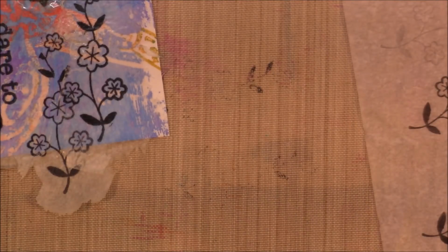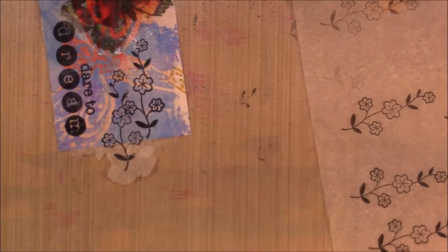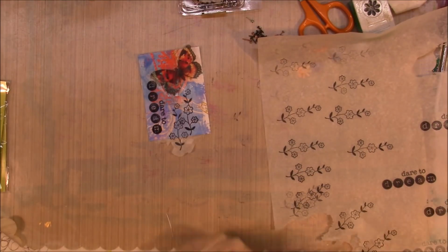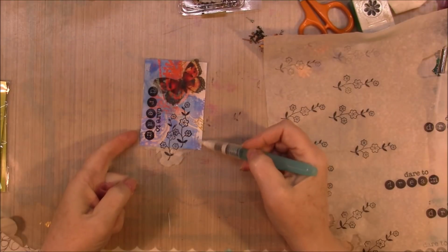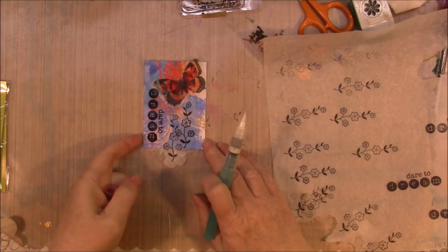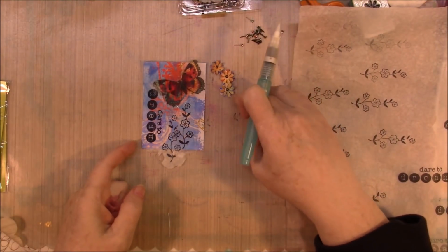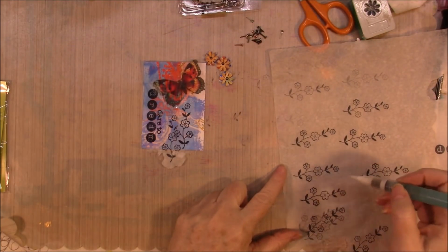Oh, I was showing you all about it and it's zoomed in too tight. Sorry. There we go. What I said was that it's a little bare right here, so I'm going to put a few more little flowers in there. And then I can't really add these until I get the paper dry.